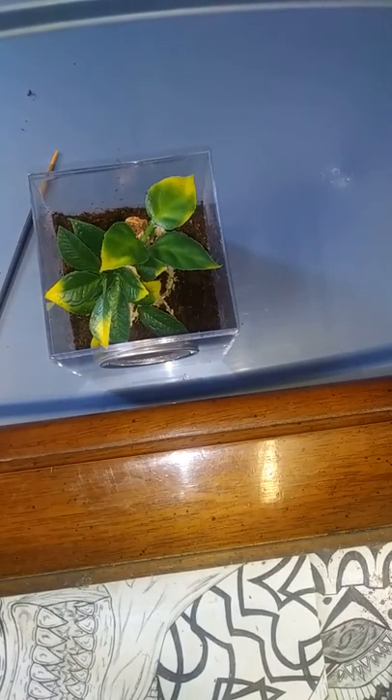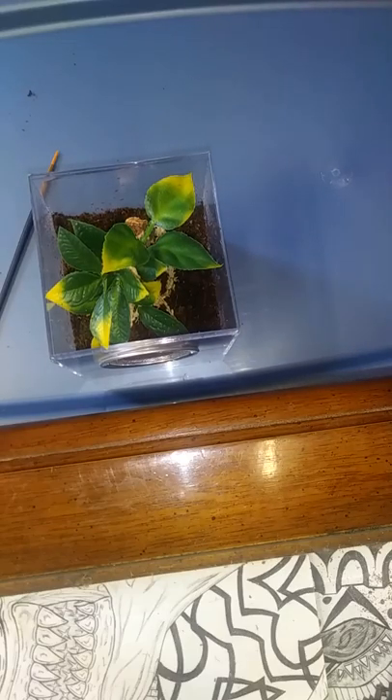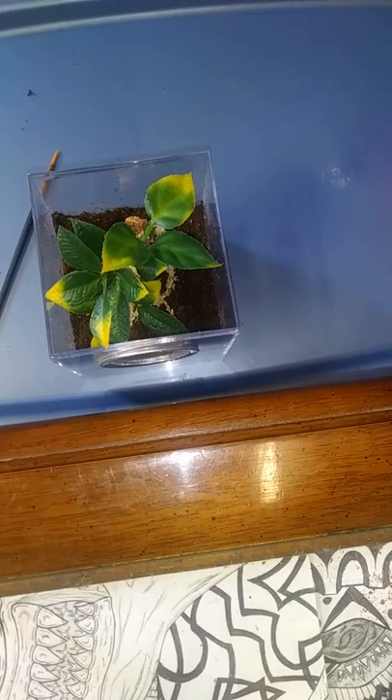I've got a fair amount of substrate in there for an arboreal, just because they like to burrow when smaller. I've seen everyone's on Facebook and Instagram — everybody has big ones. I got one small one and I love the colors on it; I'm so excited to watch it grow. It's a medium grower compared to an Avicularia or a Green Bottle Blue, so going from those fast growers to this one the slower pace was definitely noticeable. I kept thinking it was about to molt, and then another month would go by, but it finally molted.